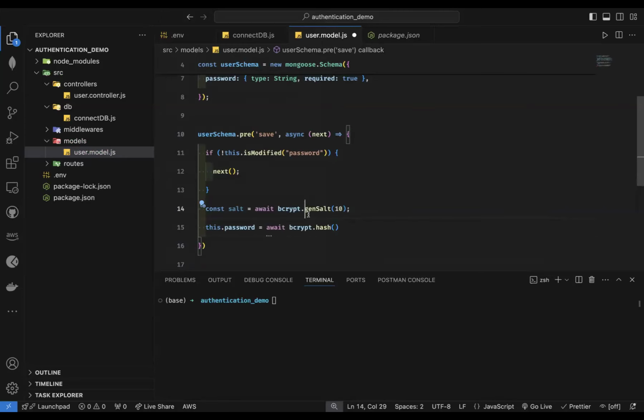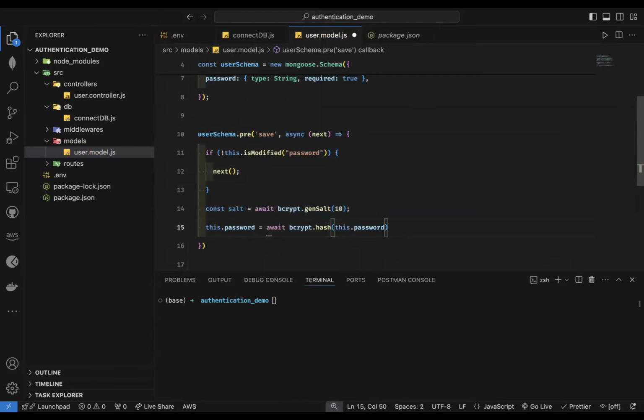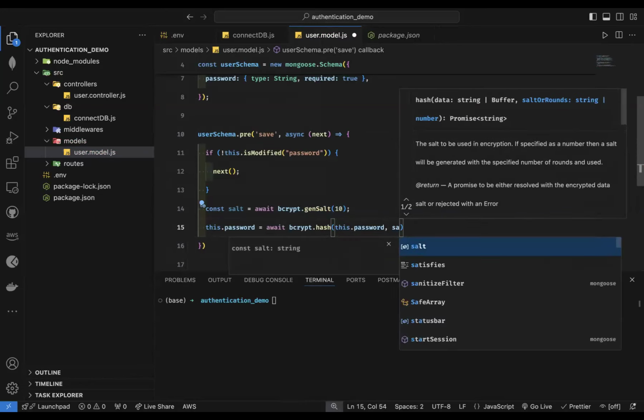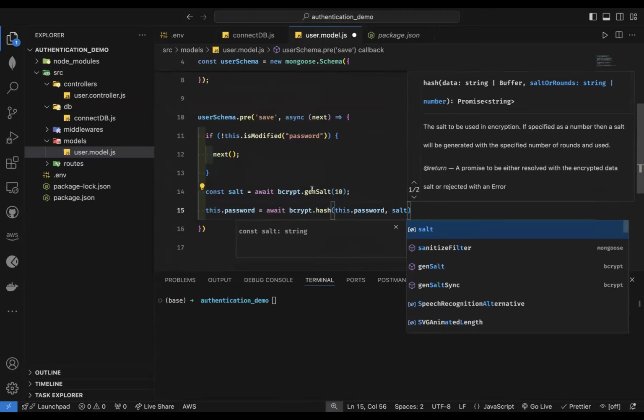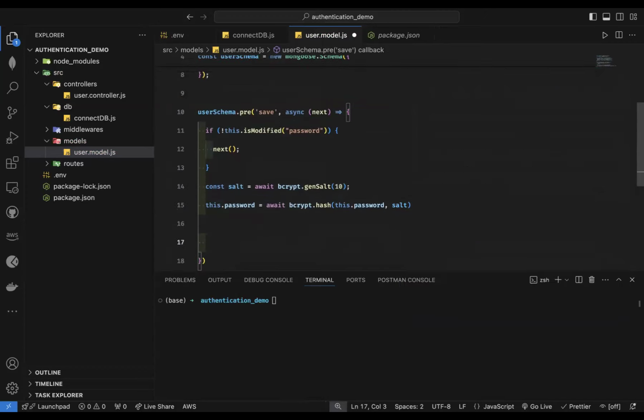So now we're actually preparing the food. There we just went to the market to buy salt, salt that will be enough to cook the food. Now we're hashing it, doing the actual cooking. You pass in the text that you want to hash, which happens to be the password, and then we use the salt on it. So now we have actually encoded our password string. Before the password is saved to the database, this will happen.